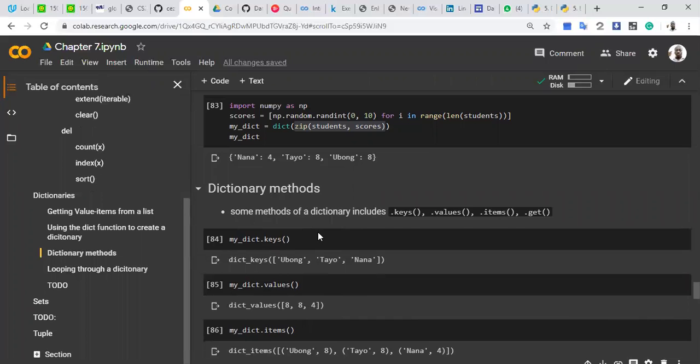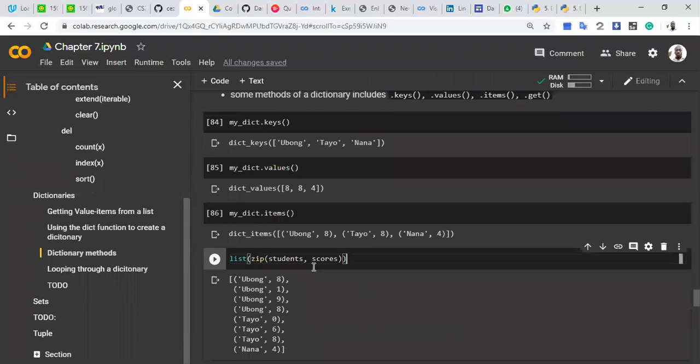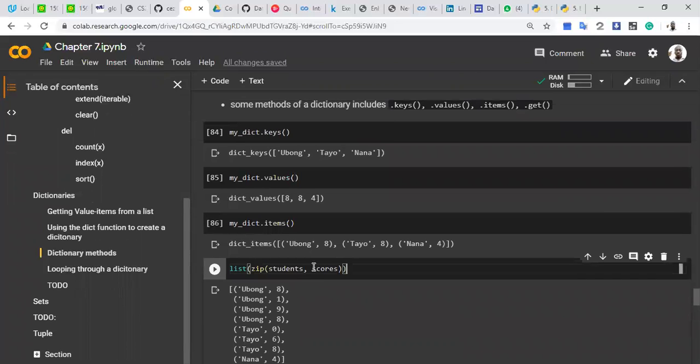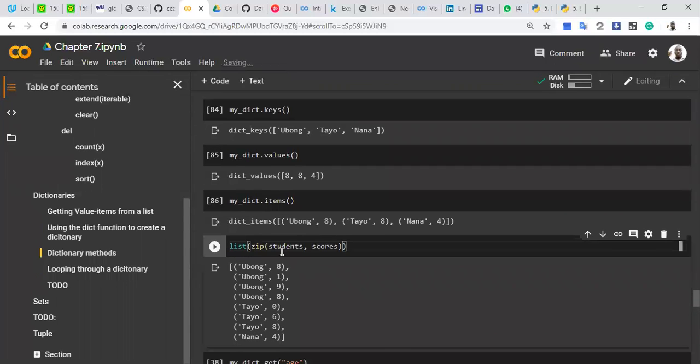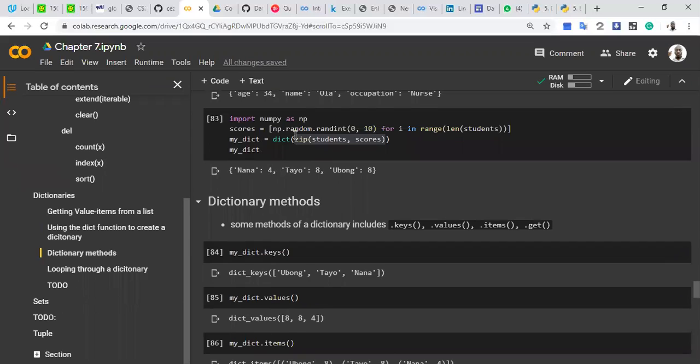I see I'm having more key value pairs than I thought I should. Oh, great. Recall that the students list has many Ubongs, many instances of Tayo, and one instance of Nana. And you can't have two identical keys in a dictionary. So take note of that. What the dict function simply did here was to collapse the multiple occurrences of a key into one.